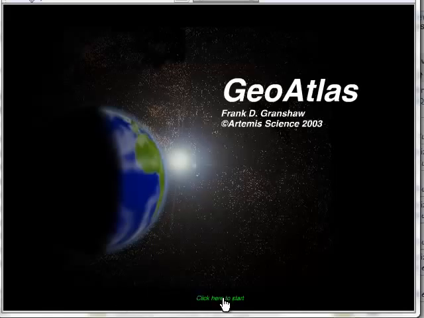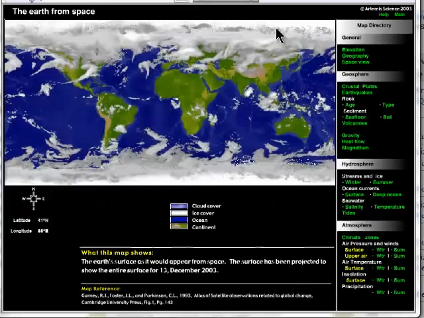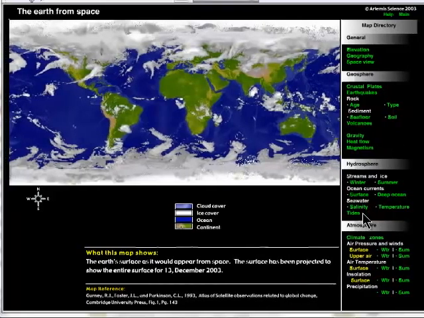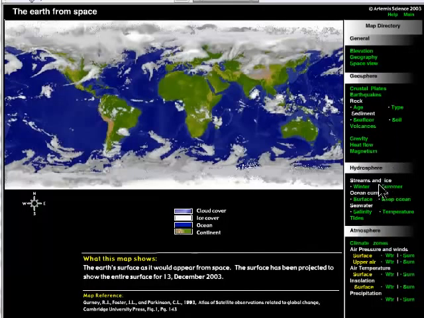Once you click on GeoAtlas, you should see this pop up. You can click on anything green, just like your discussions. We are going to look at the map in this case. Here is our map of the Earth from space, and there are lots of different items we can click on over here in the corner.